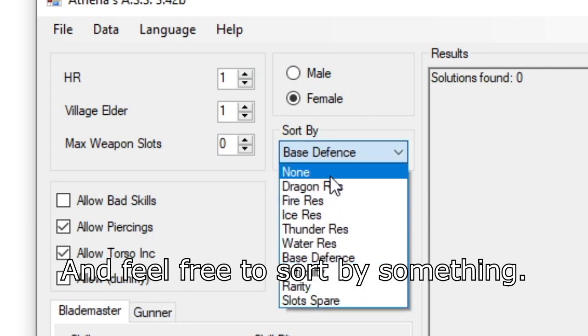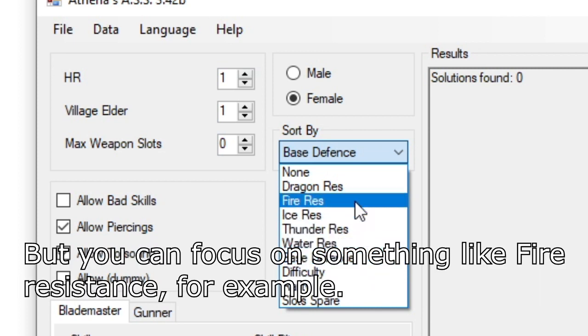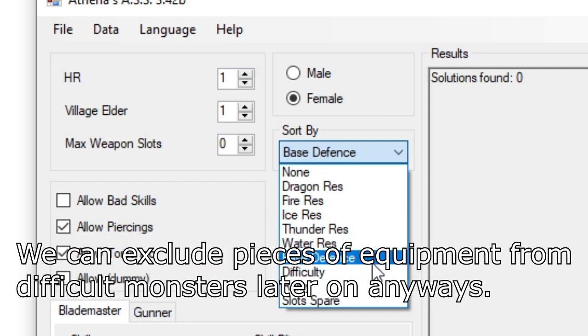And feel free to sort by something. I like to sort by base defense, as apart from armor skills, I want a high defense, but you can focus on something like fire resistance, for example. The difficulty sorting doesn't seem to work, so just ignore that, and we can exclude pieces of equipment from difficult monsters later on anyways.